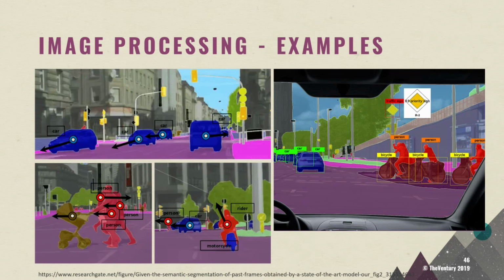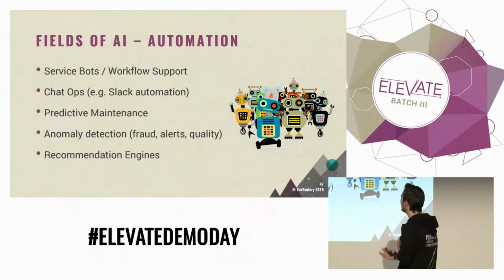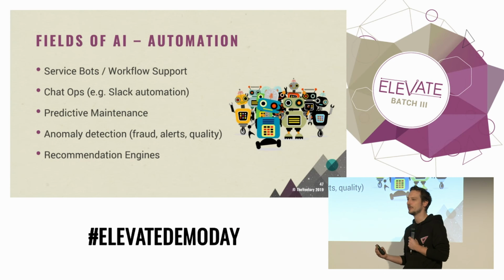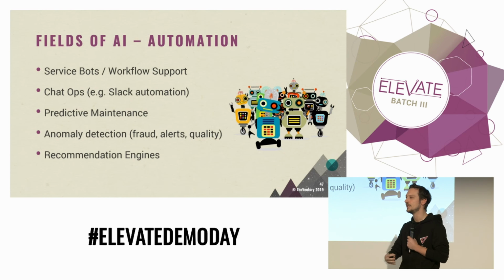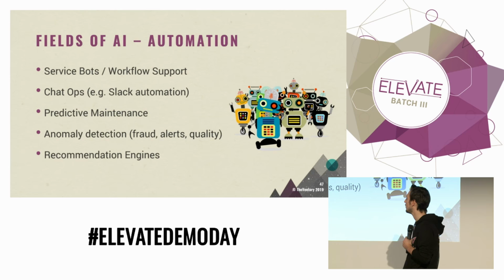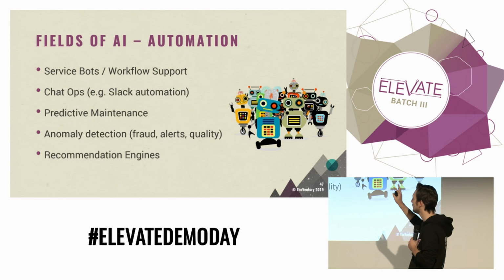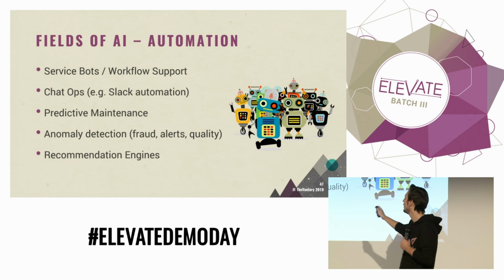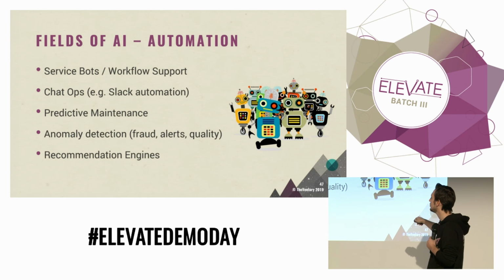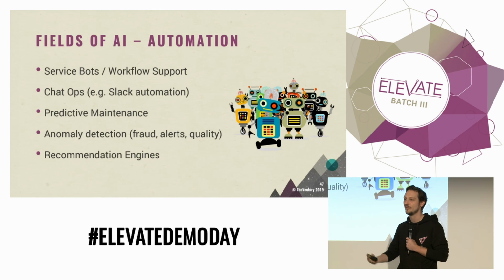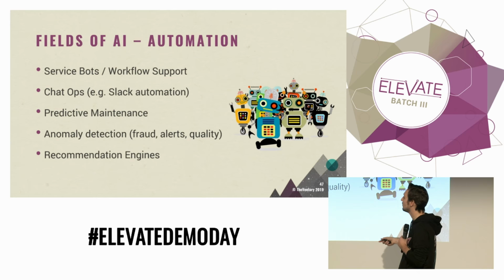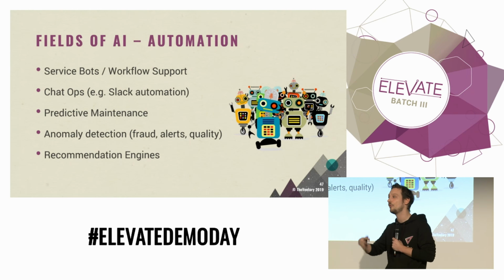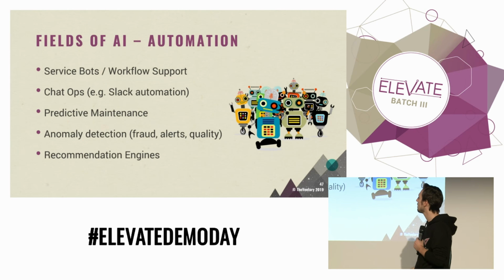And then there's a field that I called automation, which today is all about bringing a process better and better into the forefront. And here you have a potpourri of really interesting stuff, from workflow automation to ChatOps. If you automate stuff in your environment, predictive maintenance is a really hot topic, trying to get to machines before they have a maintenance problem.